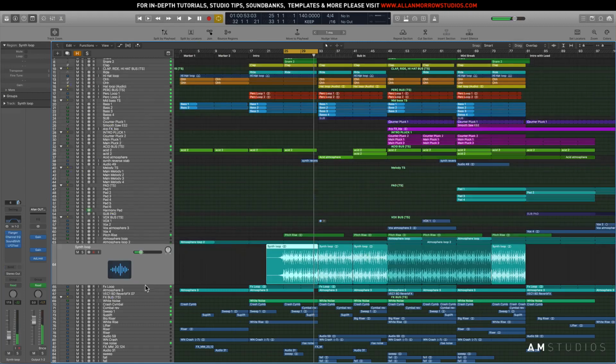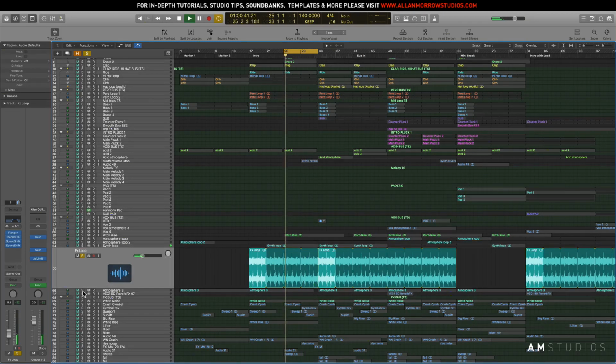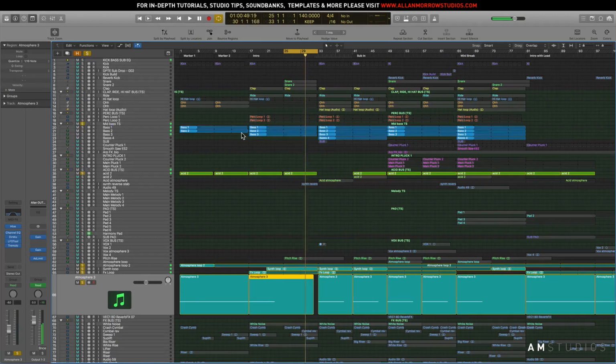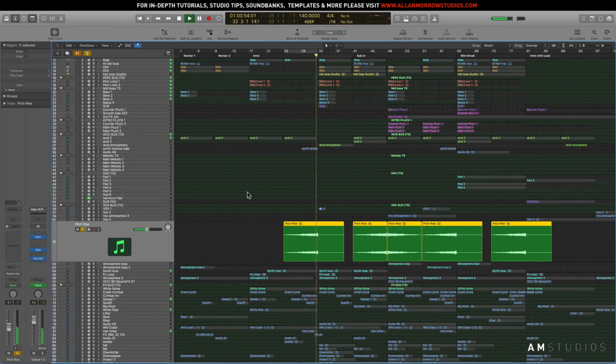And then what else do we have here? So we've got this synth loop here, just as an effect loop. And all of these just, forgot this one we've got here. All these just working together, just creating that atmosphere. And then we do have one pitch riser, but it's not too obvious, not too in your face.